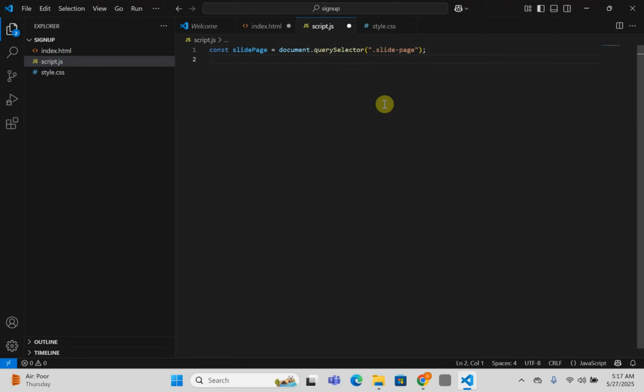After that, we're going to select the navigation buttons.